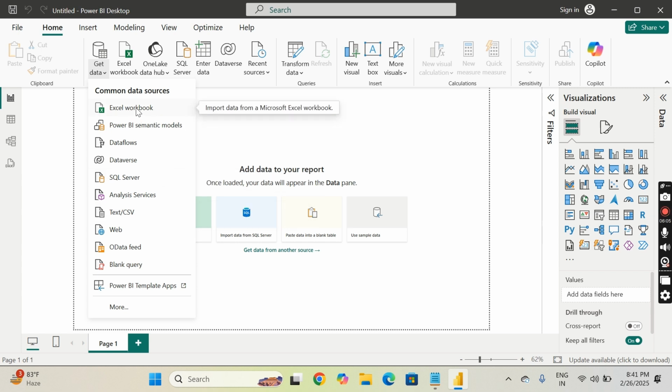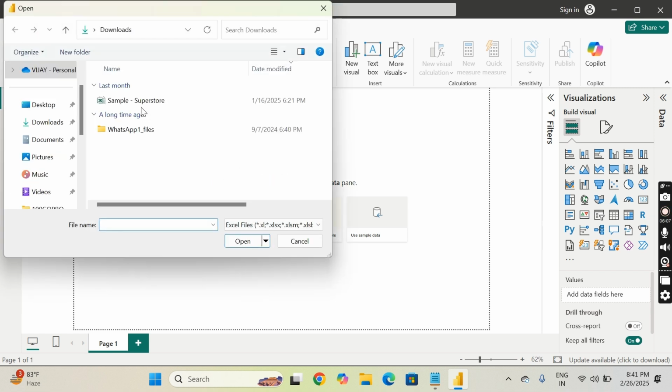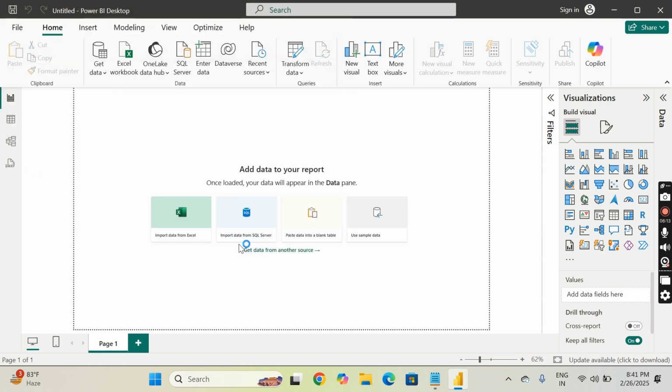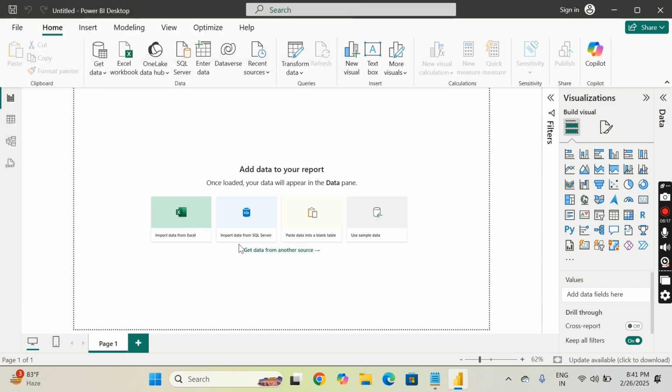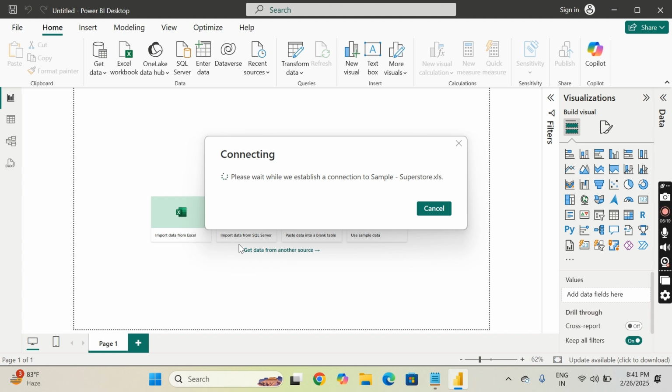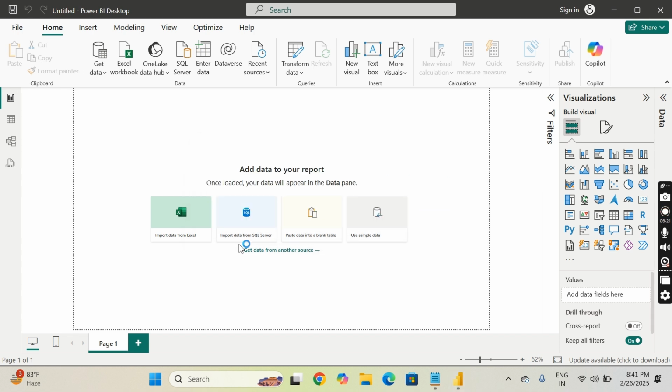I'm clicking on Excel workbook. This sample superstore data is there. Click on it, then open it. It's connecting to Power BI.